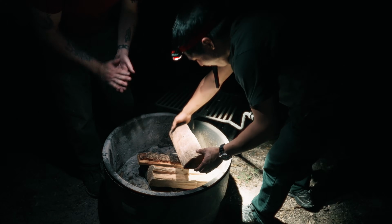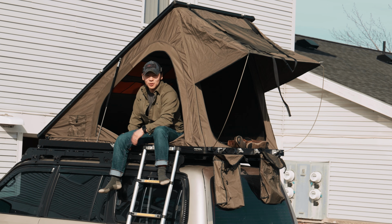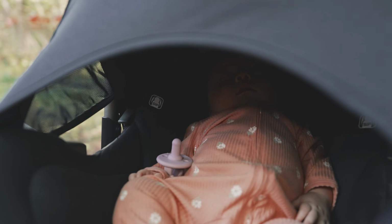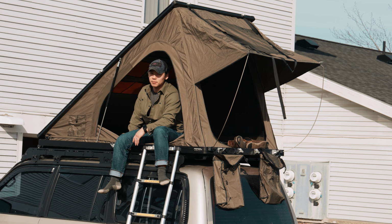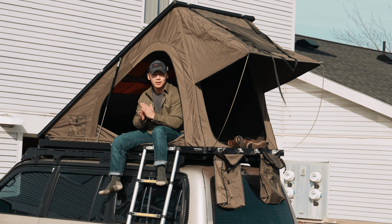I love going camping. My family loves going camping. We have a dog and a baby, and they enjoy the outdoors. The wife enjoys it because they do, but she tolerates it and puts up with me. I probably go camping not nearly as much as I would like to. With a busy life and being a wedding videographer, most of my weekends are hard to get time away.